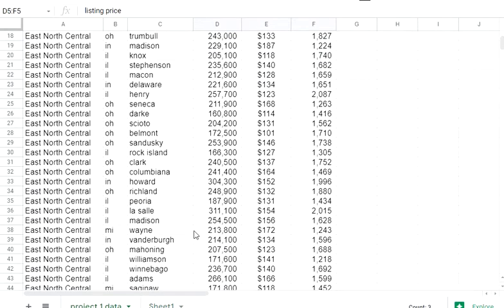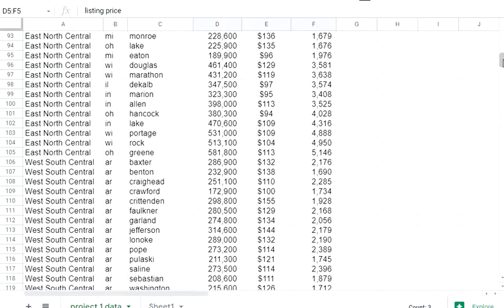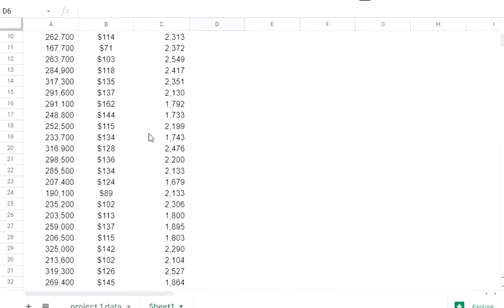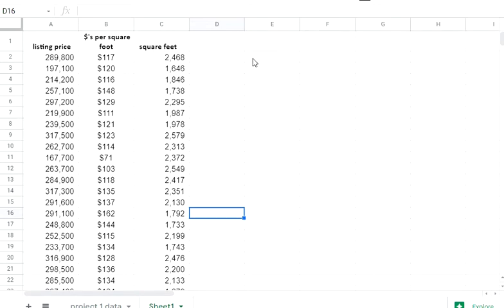And I just want to remember for my report what region I did. I just grabbed a random one. I think it was East South Central, but I kind of forgot already. But just make a note of the region that you use. So we got our data.